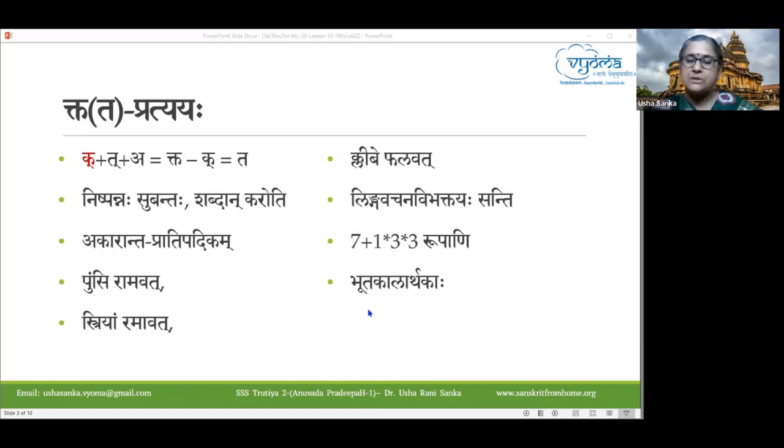And you know, it also replaces Kriya. When there is no Kridanta, no Tinganta in the sentence, no other Kriya Pada in the sentence, then this is going to be representing a Kriya also. That is one more important point. So in the sentence, it plays a role. It is not just a Shabda. You should not mistake it for just a Shabda, but it's a Shabda that denotes a Kriya, which has some role to play in the form of a Kriya.